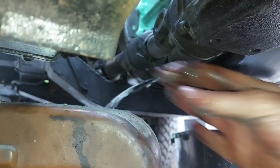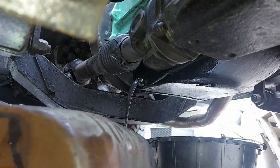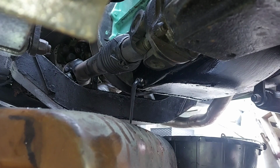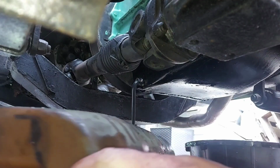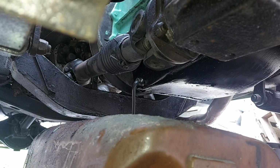That's it. Oil's coming out now. Finally we get oil. We struck oil. Well, looks like they put antifreeze in it. Wowee. That's finally sludgy oil coming out.